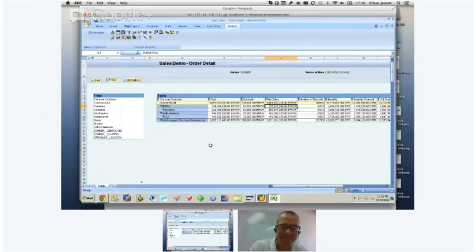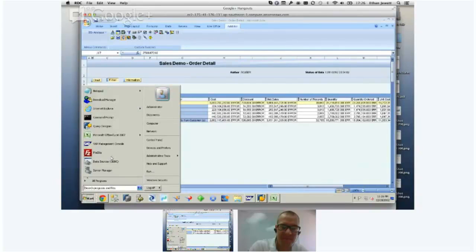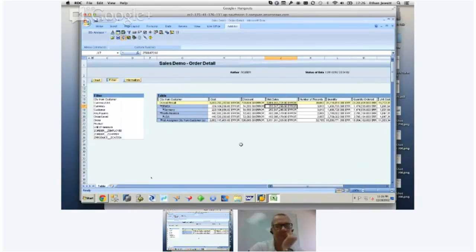Yep. So what we can do in queries, if I fire up Query Designer, but I think we also remember from Webby, all of these things, order, product, customer, they have attributes, and we can use those for display purposes. So for example, we could display city before I added it as a navigational attribute, but what we couldn't do was drill down on city. We could drill down on customer and then display city in a separate column, but we couldn't have a drill down on city without having customer in there.